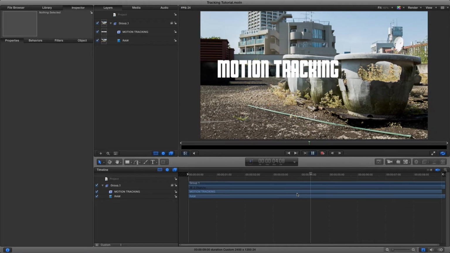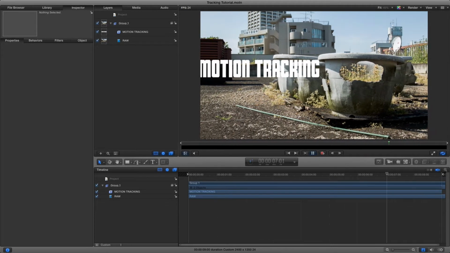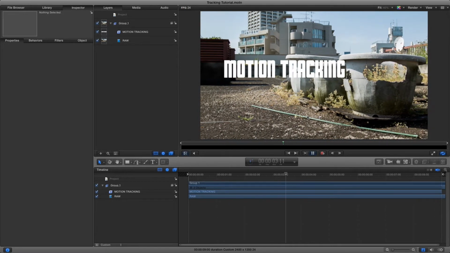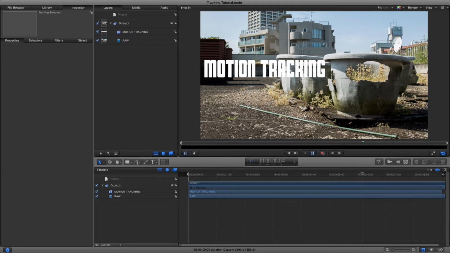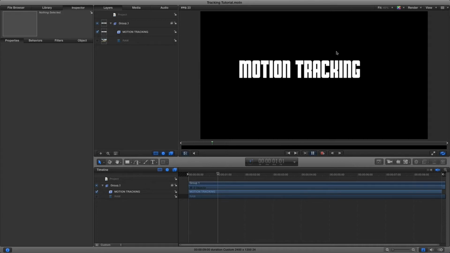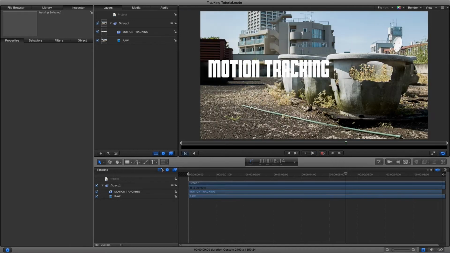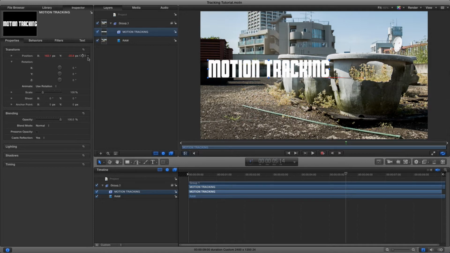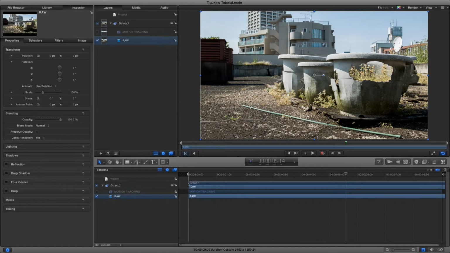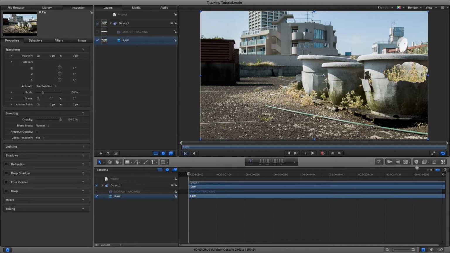This is terrible. You see the slider move is being done by hand, so that means it's not a perfect slider move. There's some ramping up, there's some ramping down, there's also some jostling in the middle there. And it makes for a terrible animation. If we were to remove the background video, you'd see that this motion tracking text is moving perfectly. And the problem is that the shot is not perfect. So what we are going to do is reset those parameters. And we're going to do this properly by motion tracking on the video footage. So let's get into it.